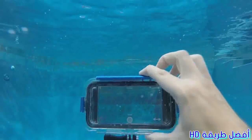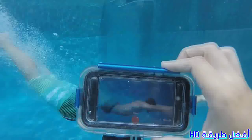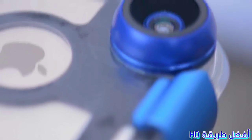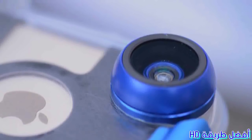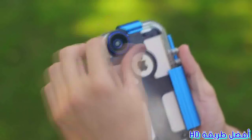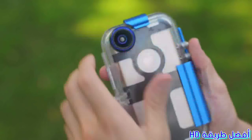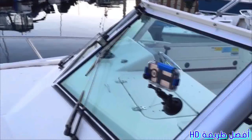Its clear, durable housing lets you see what you're capturing in places you never could before. The iPhone 6 already has a state of the art camera — we wanted to make it better. With interchangeable wide angle, fisheye, and flat lenses, and a red filter for underwater, you can get the perfect shot for every moment. ProShot can be easily mounted on a wide range of accessories on almost every surface.